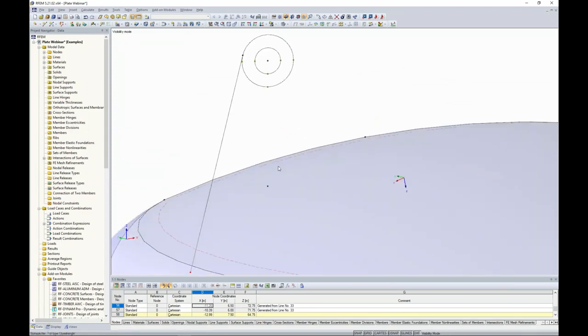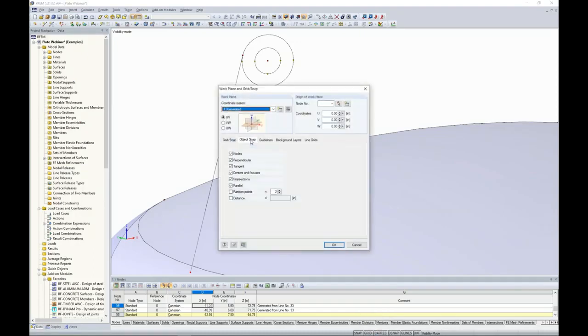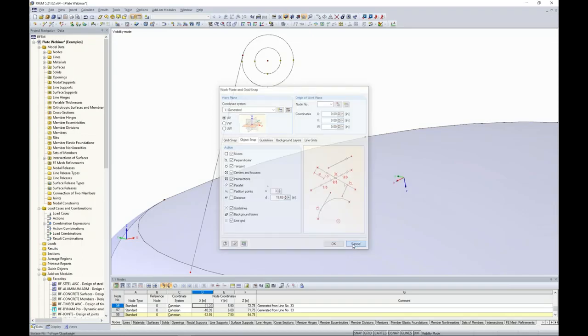So again, similar to AutoCAD, we can take a look at the object snap settings clear down at the bottom of the screen, where I can right click to edit the object snap. Take a look at this second tab here, and this is where we can turn on and off the ability for perpendicular, parallel, tangent, maybe quarter points, third points. Everything is available to us here for those object snap settings.